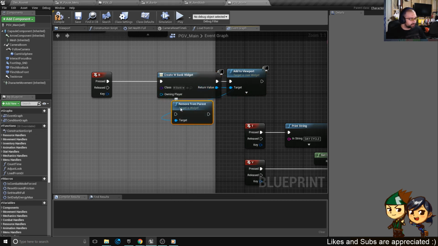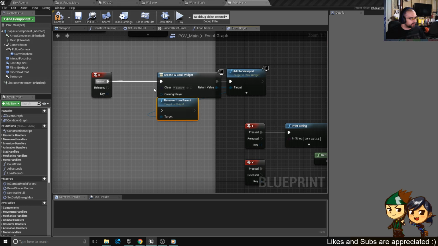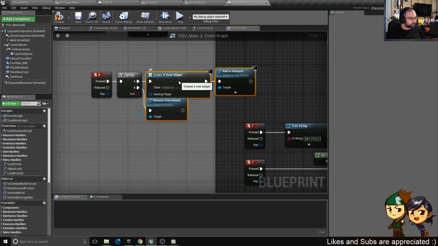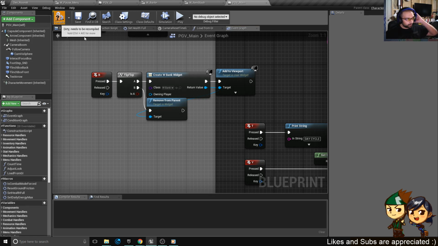We want to be able to kill this, right? Not have to end our game just by opening it. And just set that up on a flip-flop. To be honest, that's usually how I use flip-flops the most, usually just for turning things on or off while I'm working on them. So let that compile again.